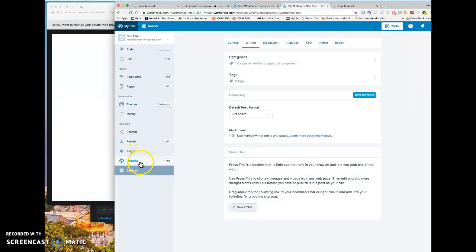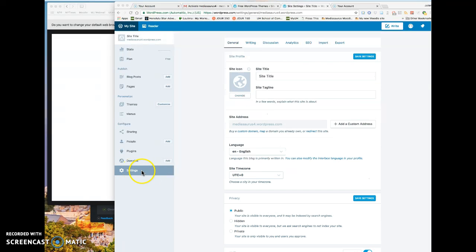So in order to do that, I'm going to go back to Settings, and I'm going to click on General. We were on Writing, but now I clicked on General. And I'm going to name this site Mediasaurus.